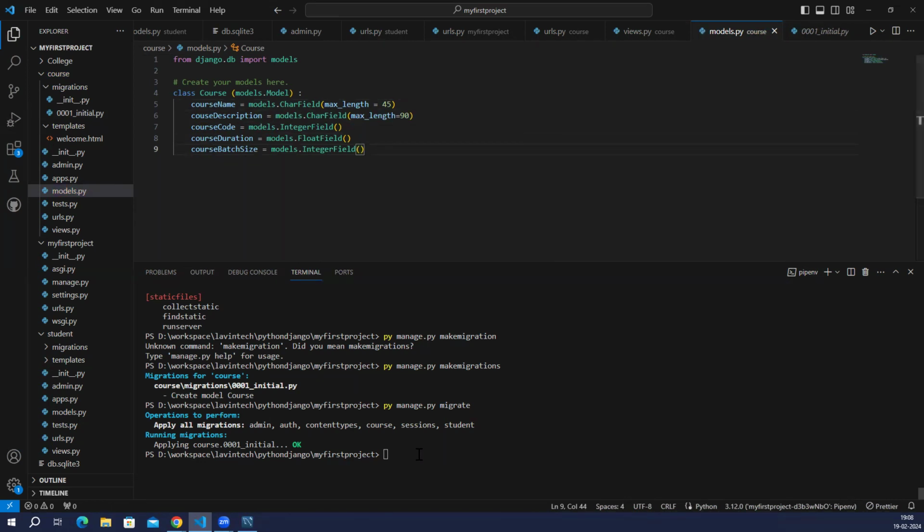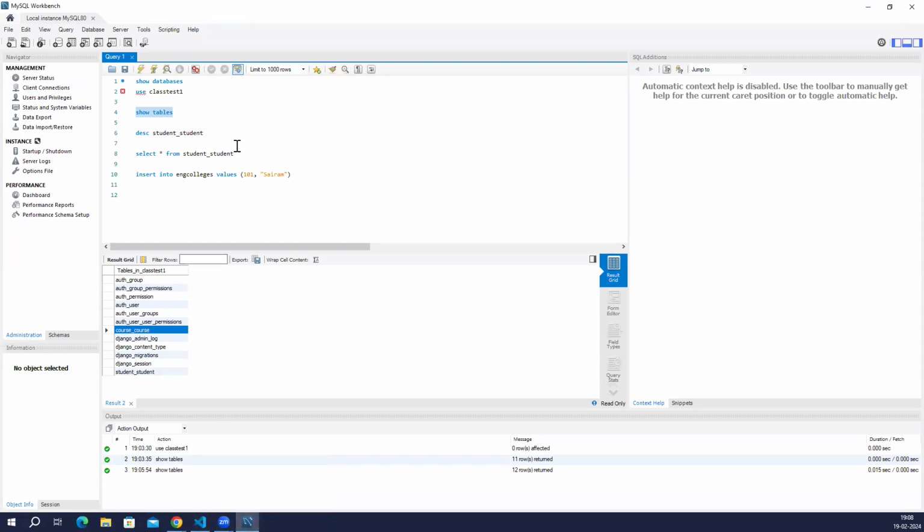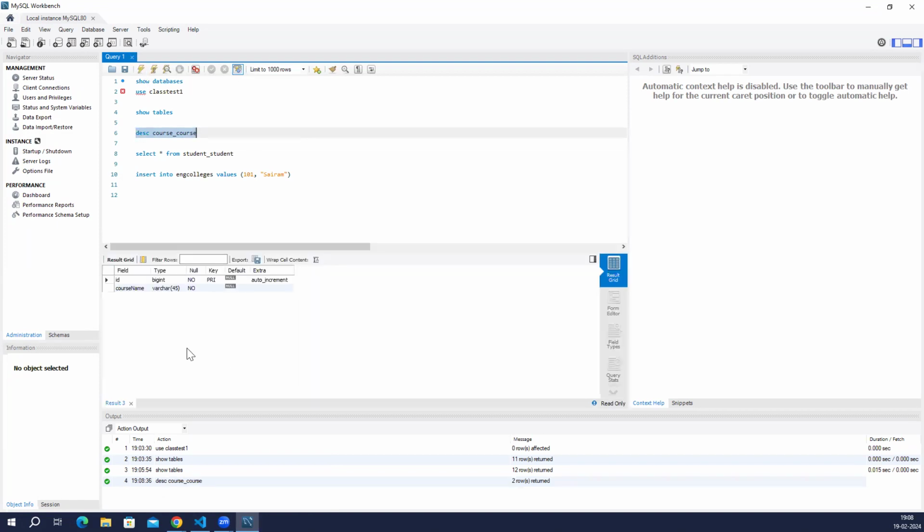Now how to add these fields to this database? Right now, if you say describe course_course, if I run it, it has only two fields. You're following, Kelvin?